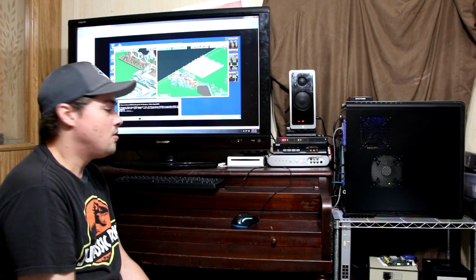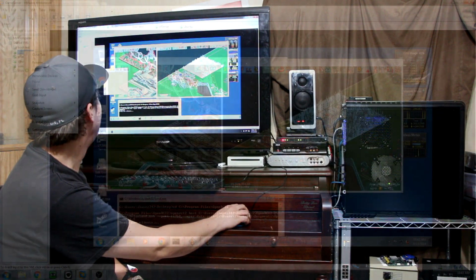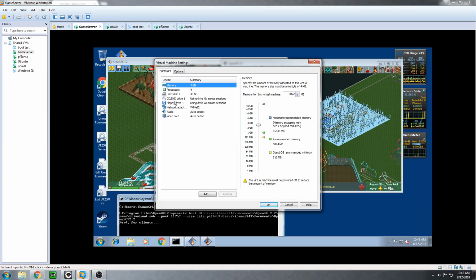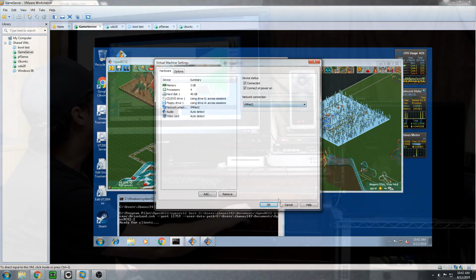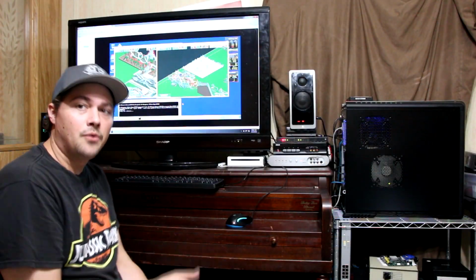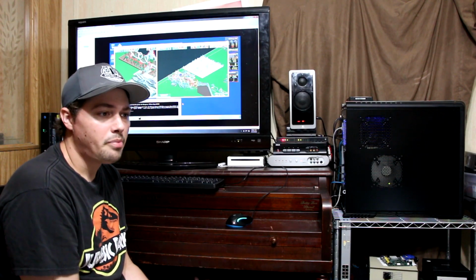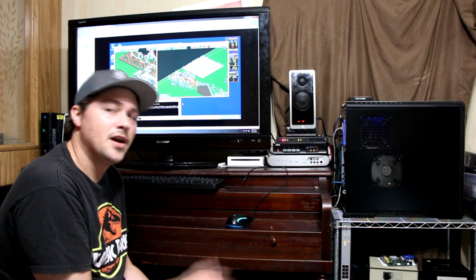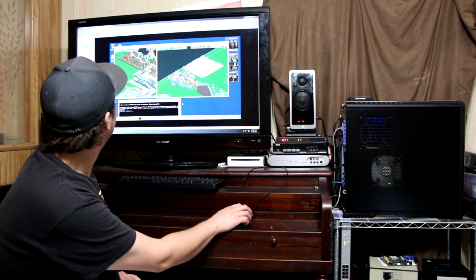And I can also just go to my settings here, and with a network adapter, all I have to do is change this drop down menu to bridged, and then it's on the internal network. So if I'm hosting a LAN party or something and I want an internal LAN server, I can just swap that over, run the server, and it's only accessible on the LAN.